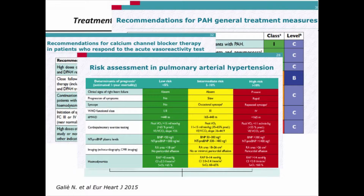combination treatment. Similarly, supportive care is part of the combination treatment. Diuretics, for example, are a very important treatment tool sometimes in somebody who comes with severe fluid overload and right-sided heart failure. And I don't imagine that any other drug will work if you don't combine that treatment with diuretics. Anticoagulation, for example, in a CTEPH patient, is kind of a must. And you cannot think about combination treatment without having this in mind.